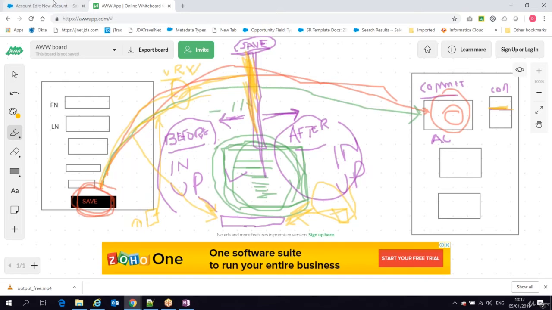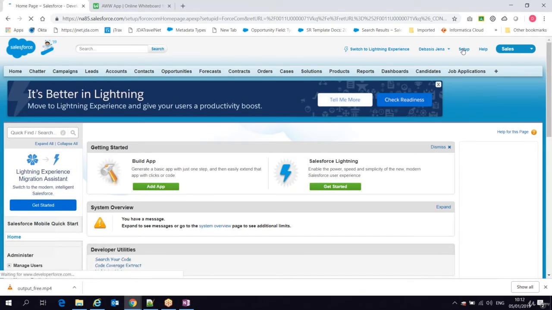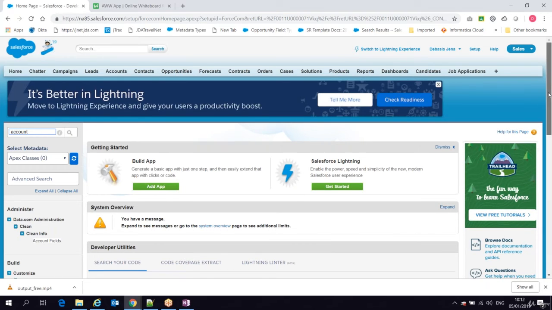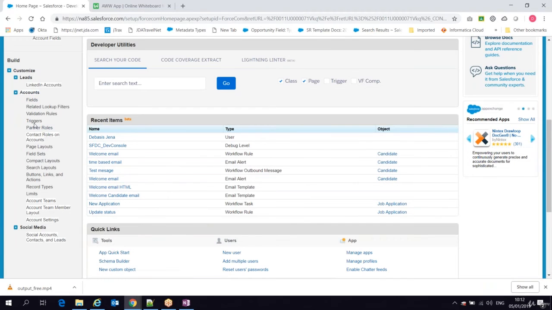So let's see, I want to write the trigger in the system. I'll show different ways to write the trigger. It's quite easy. I want to set up on which object I want to write. I want to write the trigger on the account object. If you go to account, I just search here. See, there is something called trigger account under the standard objects. Under that object name, you can go and write the trigger here.